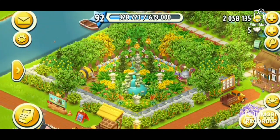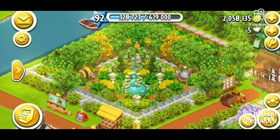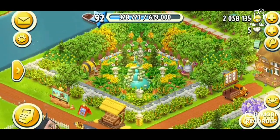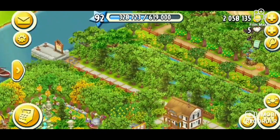I've done many different bee designs. If you want a bee design, just let me know in the comments, and we can do many different bee designs. But that's the one that I chose to do on my farm. Okay, so then we move on.